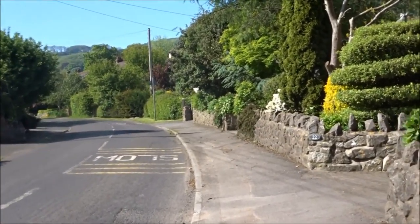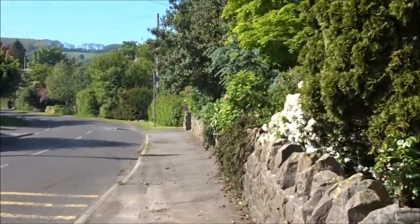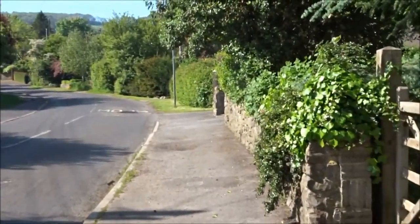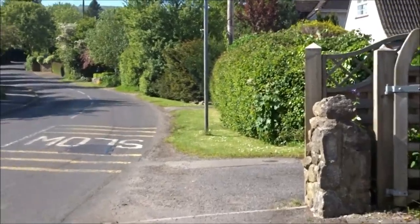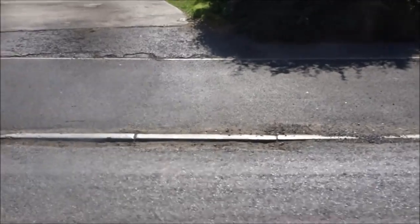Yeah, I videoed this a few times. This is a very pretty village. Well kept, and it does have quite a lot of traffic, actually, believe it or not, although it appears quiet at a certain time of the day. People have to come down off the hills and the farms using this road, you see. But I've got a feeling now that I've just seen a couple of footpaths that I haven't really noticed before. Yeah, see what I mean about the traffic coming? It's quite a lot of it now. Loads of it, actually. I'm going to turn off.